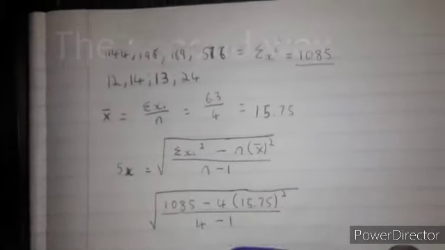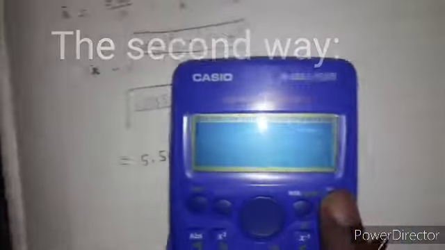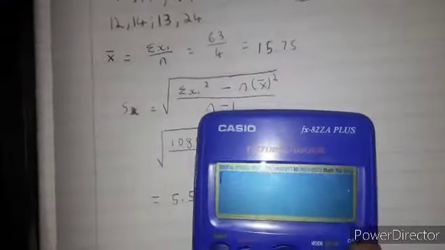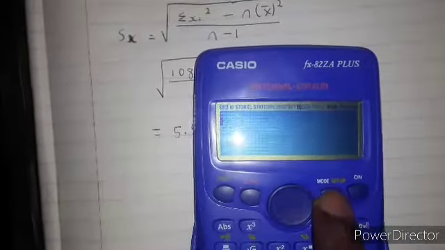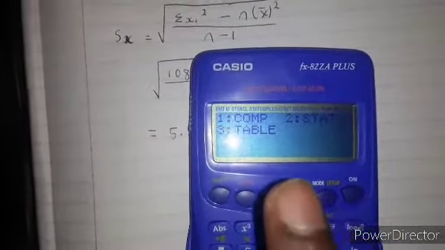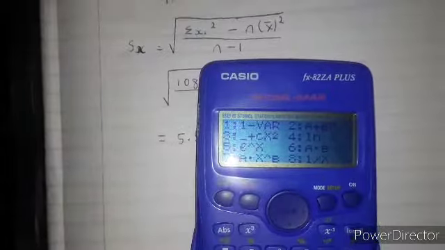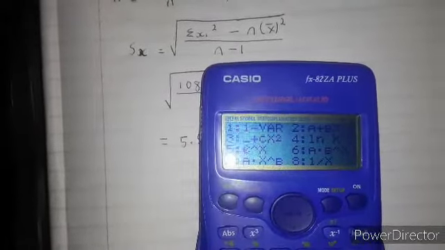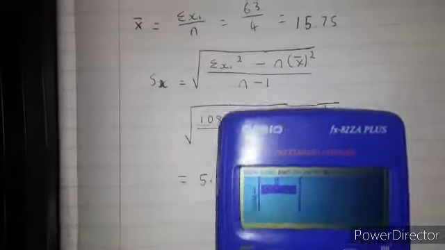So the second way, we are going to use our calculators, which is the Casio FX82ZA plus. Go to mode, then go to stat mode, which is option number 2. Click number 2, then go to option number 1. There's the table.